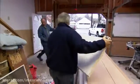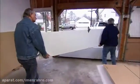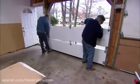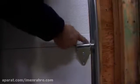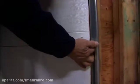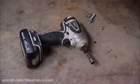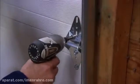Now what I want you to do is walk towards the stairs because I got to turn the door into the track. Okay, now walk the door into place. Now we drop it down on top of the first panel. Now I want to make sure that the two panels are flush on the end, which they are. Now I've pre-drilled a hole right here for my lag screw, so when I tighten the lag screw, it will pull the door right into place.